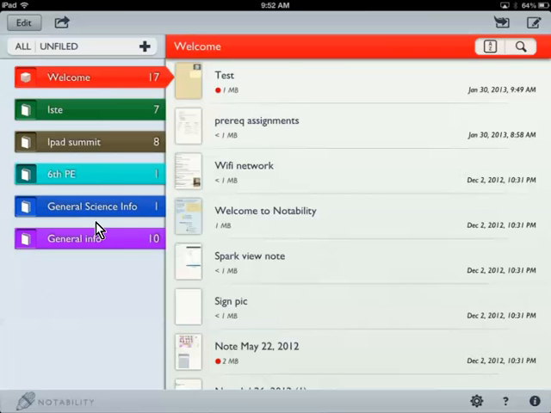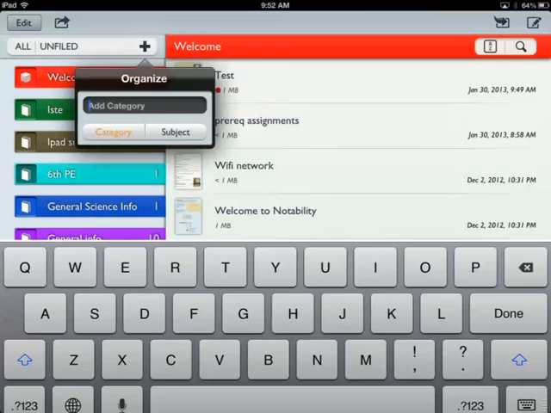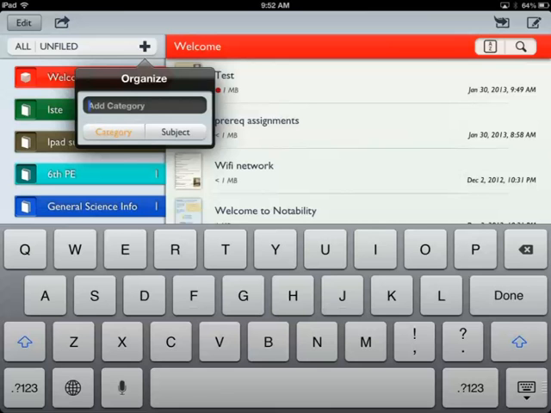All right, let's go ahead and look at adding a folder, and then we'll talk about organizing. If we hit the plus sign here, that's how we can add folders. Now, this gets a little bit confusing, the way that they name things inside of Notability. There's the category and the subject. Right now I'm on subject because it's colored in. Category, you can't actually put notes in a category. So I switched to category, and I'm going to go ahead and create one so you can see what it looks like. We'll just call this one our test category. I type that in, then I'll hit done.